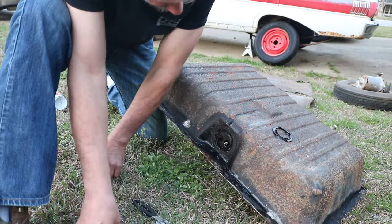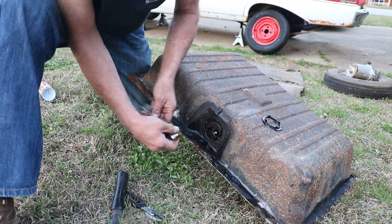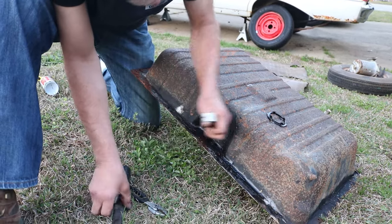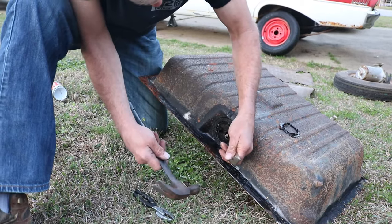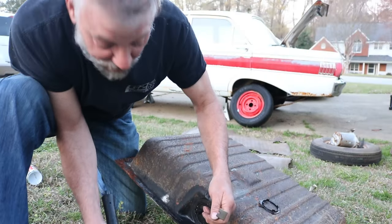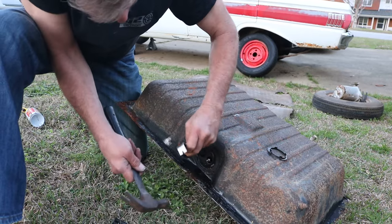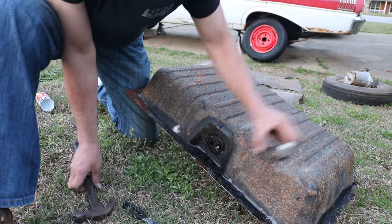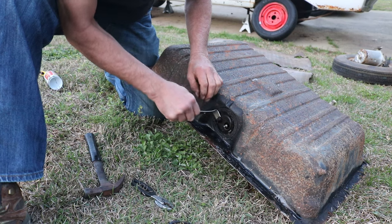Well, how about a few love taps? See if we can get this seal to break. Obviously, it's been in here a long time. It doesn't want to move. So we'll just. Much you want to bet, the float just fell off the sending unit. Let's find out. Set that aside so I don't lose it. Let's see here. Oh, there we go.